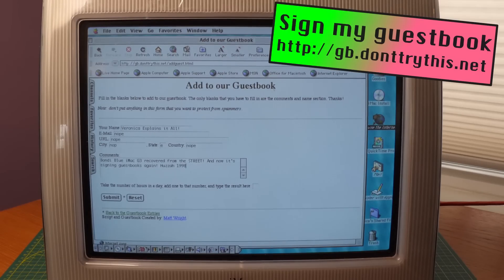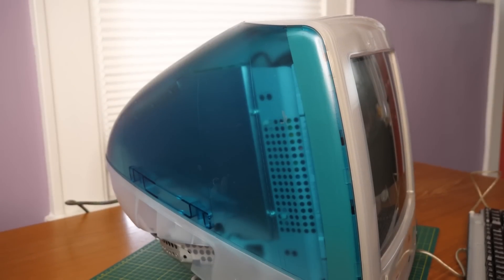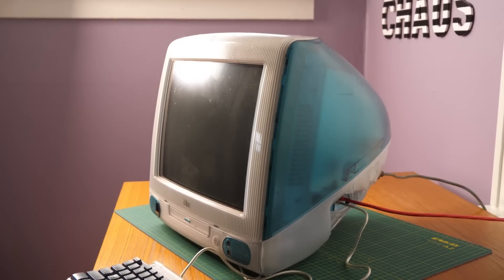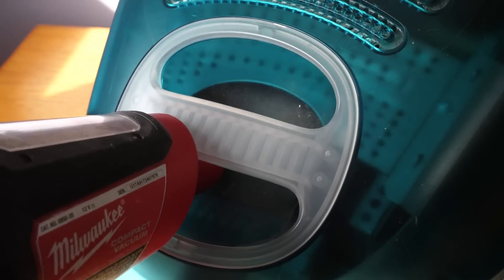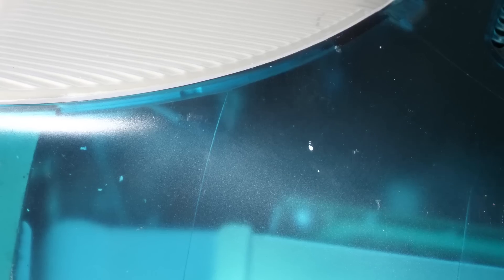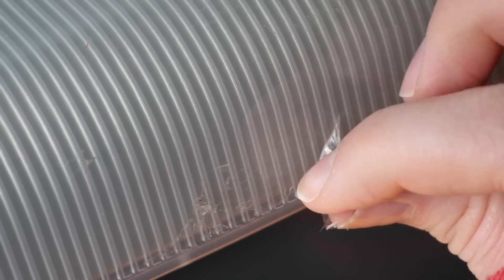As expected, her page is loading great — this is more like what the Internet was like on one of these back in the day. Love the spinning Mac GIFs. And of course, our 90s Internet adventure wouldn't be complete without signing a guestbook. Now that I know it's working, I could take it apart again and complete a million maintenance tasks — and I will, eventually. For now, I'm going to clean up some of the dust around the outside, because it really needs it. So much grime. So much tape.